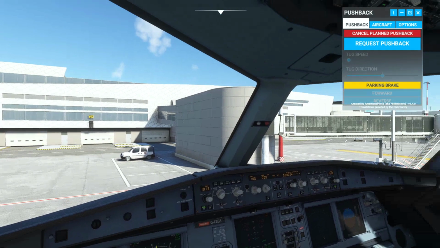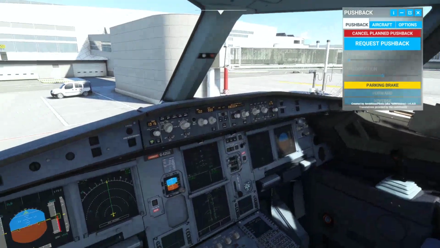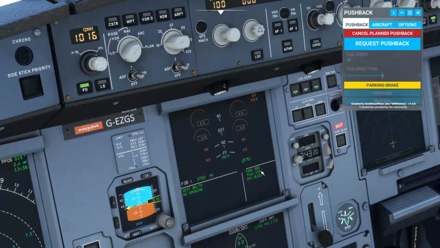Before we can do that, and of course we run the flows. We've got the clearance. We would turn the rotating beacon light on. We come down then, and the next thing I'd want to check for is that the nose wheel steering had been disconnected. Well, that won't be disconnected until you press the request pushback, because that happens when the ground crew disconnect the nose wheel steering and connect the tug. So let's go ahead and do that, and we should see nose wheel steering is now disconnected.